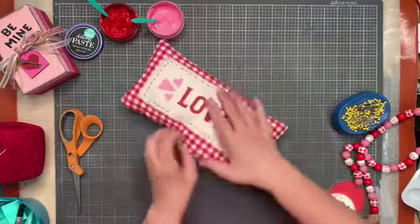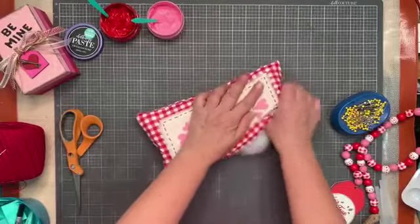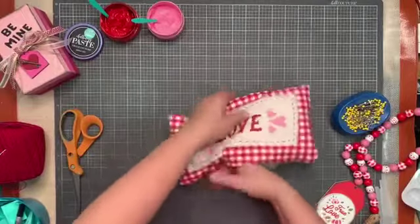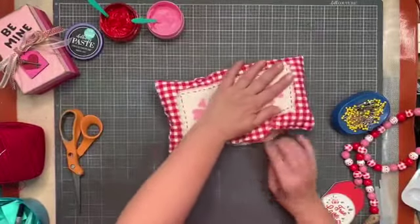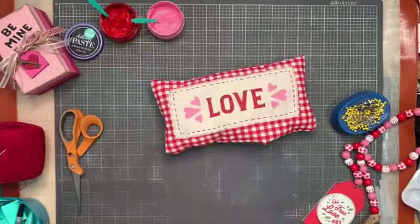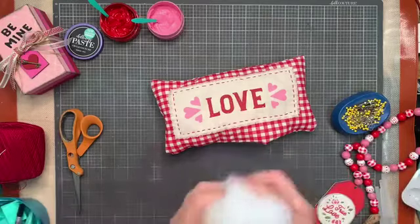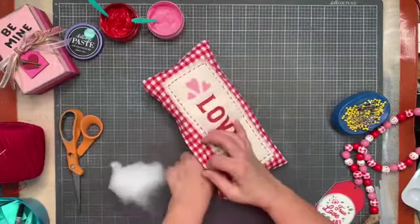And I'm getting close. I think this is going to be enough because I don't want it to be super full, okay? I want it to be a little pillow that sits on a shelf, maybe just a little bit more. Maybe just one more little small thing. Okay, so you're just pulling little puffs or tufts or whatever. You're pulling little pieces of the stuffing out of the bag.